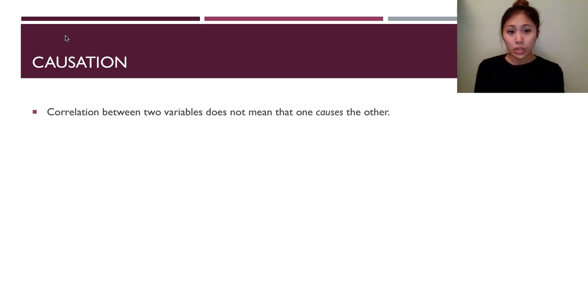Correlation and causation. Causation does not mean that if something is positively or negatively correlated, it must mean that one of them causes the other. So that's not the case, right? Causation occurs, and this is going to require you to think the x and y independent and dependent variables through, whether or not there is a causation involved.